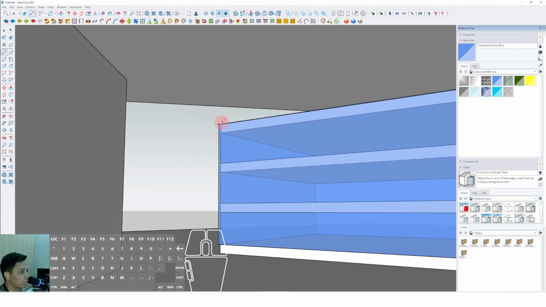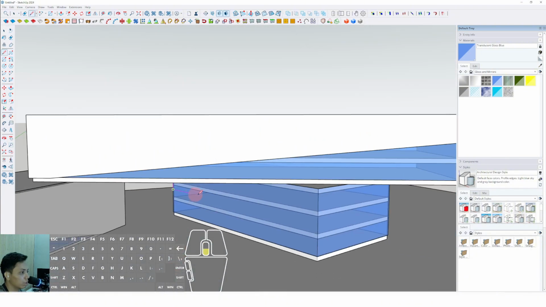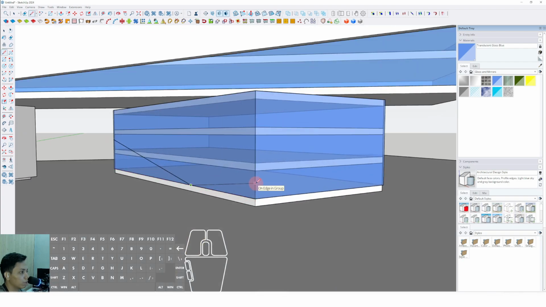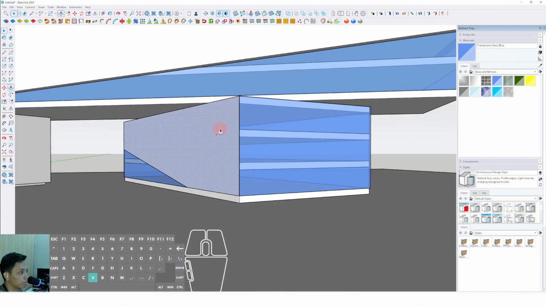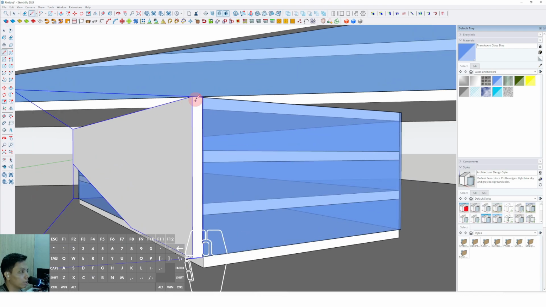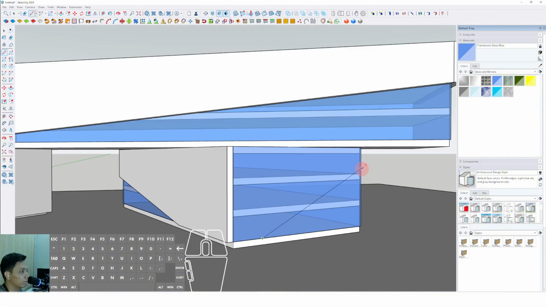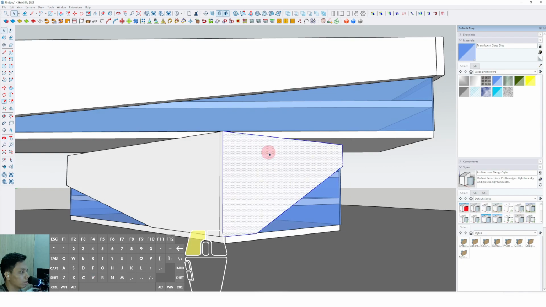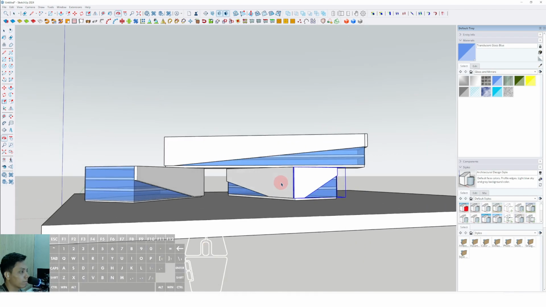I'm sorry, we are using this line. Click from this point, this position, this position, and also this position. Then we can push it to the front just a little bit, make group, and click the line again. We can click to this position. Then we can push it to the front, triple click and make group.